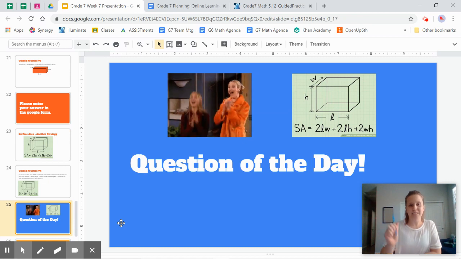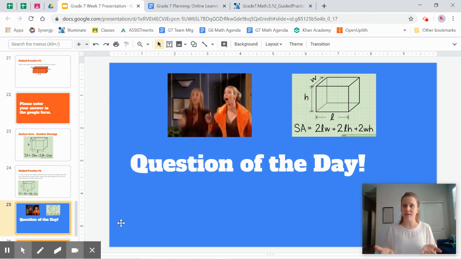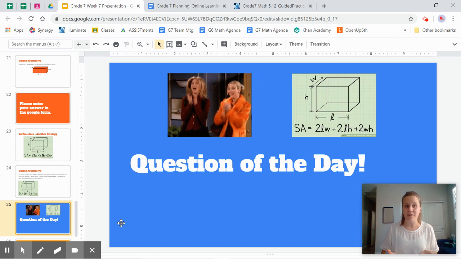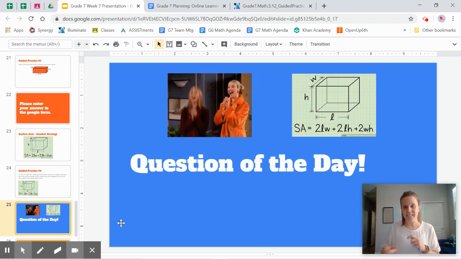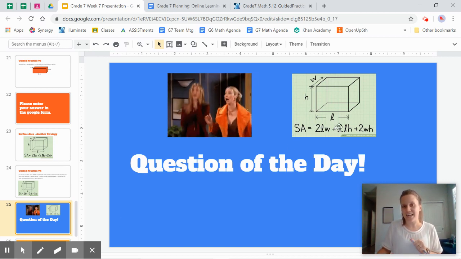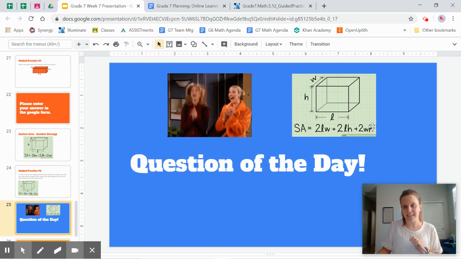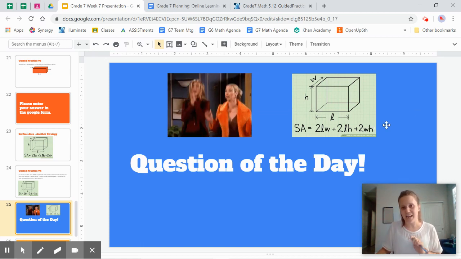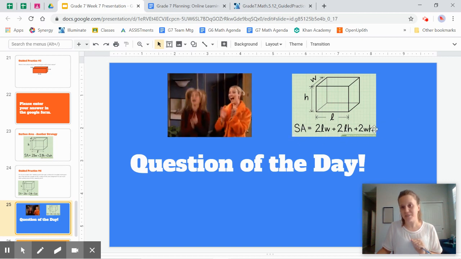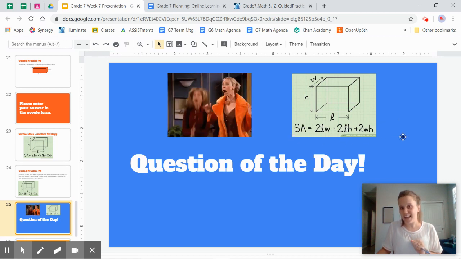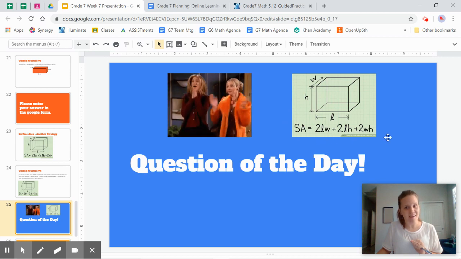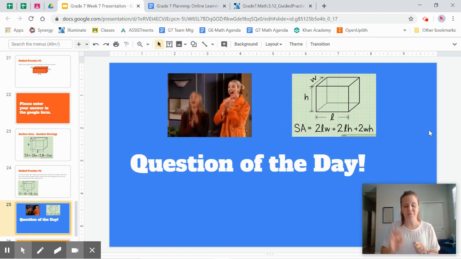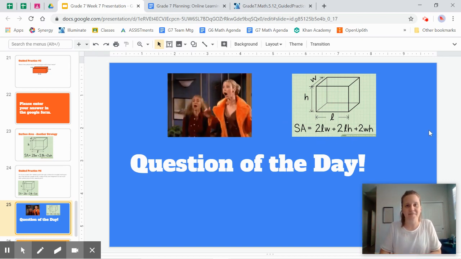Woohoo! Today's question of the day is, what's the formula for surface area of a rectangular prism? I put it here for you. I want you to type it in exactly as you see it here. It's the only way you're going to get it right when it's graded by the computer. So to make sure that happens, go ahead and type it exactly as you see here, including that SA, S and A are capital, all the other letters are lowercase. Pause the video here to answer that question of the day.